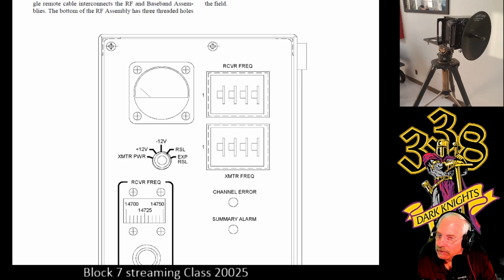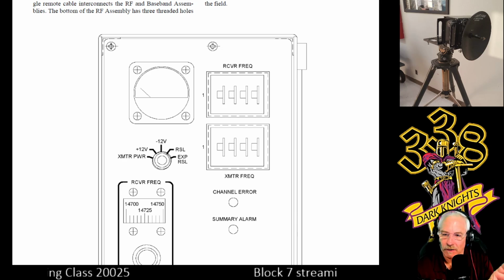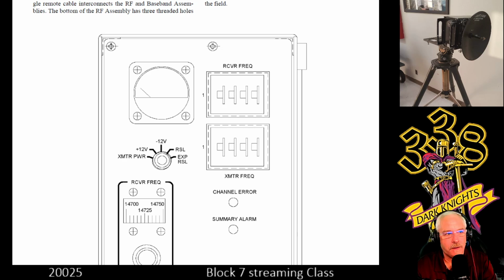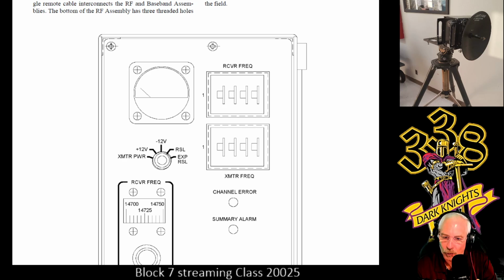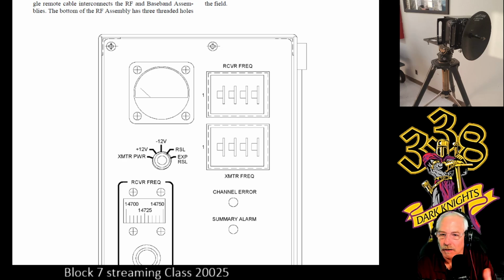What doesn't change on a thumb wheel? Well, the number 1, which is the 14 to 15. That far left number, which is the tens of gigahertz, does not change. So we don't need to turn that thumb wheel. The first thumb wheel on the left-hand side, this is both receive and transmit, you should be able to turn it to either a 4 or a 5. You don't need to turn it to a 6. You don't need to turn it to 6, 7, 8, 9, or 1, 2, or 3.